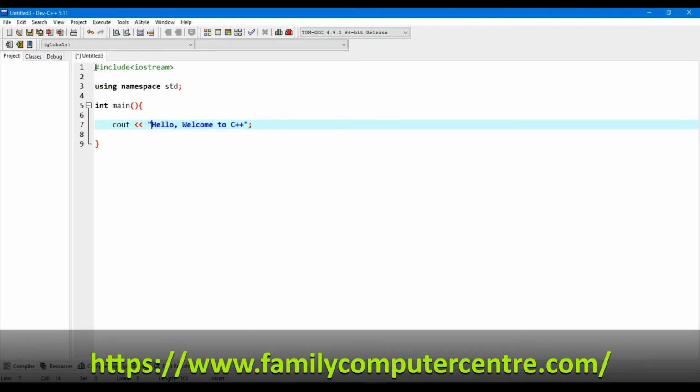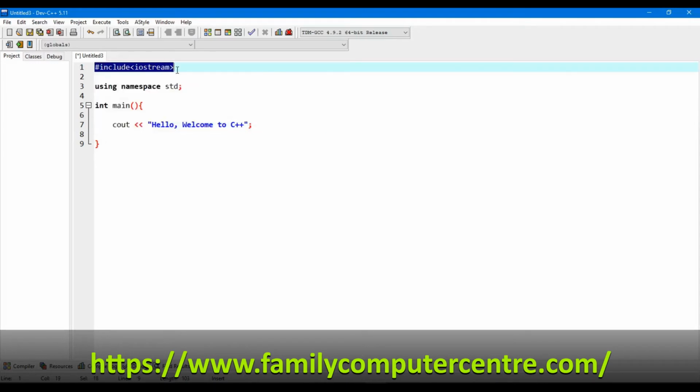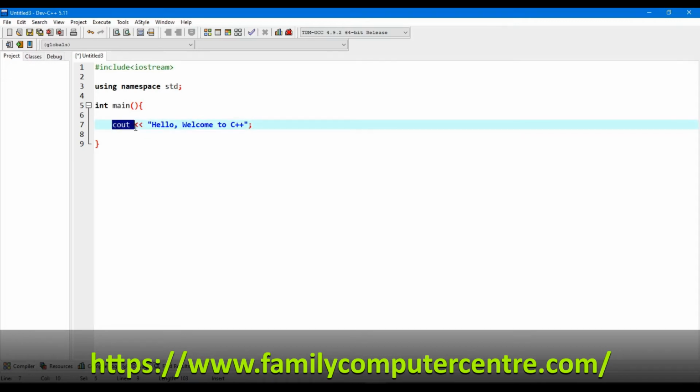You always start with the header file iostream. So hash include iostream. We will be adding more header files, depending on the requirement in our program. In this header file there is some predefined code. For example, what is cout and what is the purpose of this output operator. All these things are mentioned inside the iostream file.